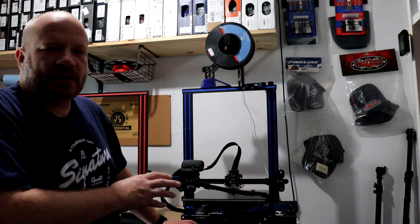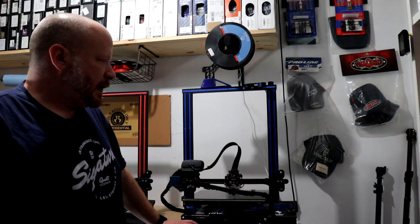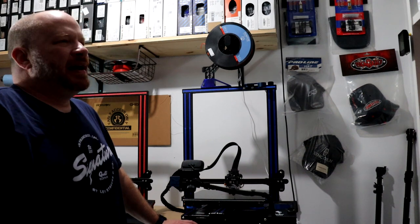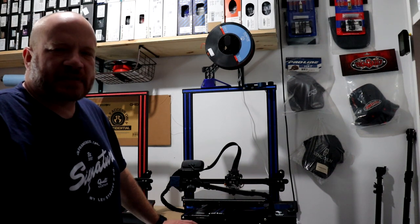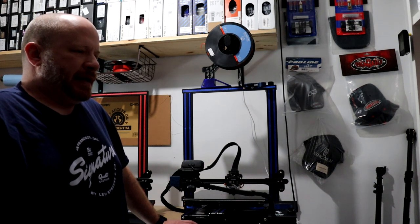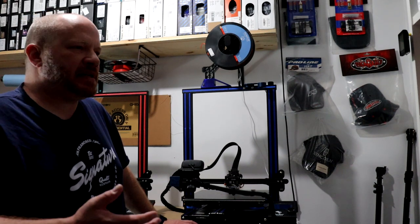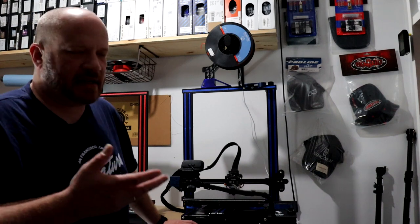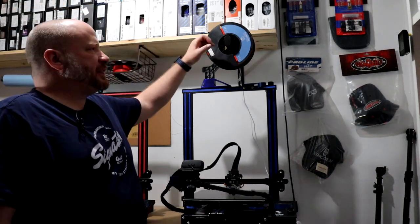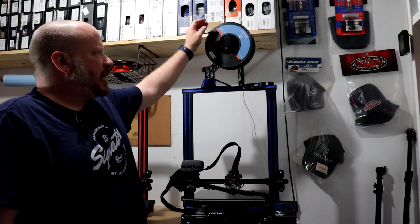We have the Creality N3 Max here with a couple of upgrades on it. Just one or two. One of the upgrades I just did recently that I wanted to show, some say you don't really need it. Some say it's easy. Some say this, some say that. It is what it is. It's about the filament holder. I do have one here.